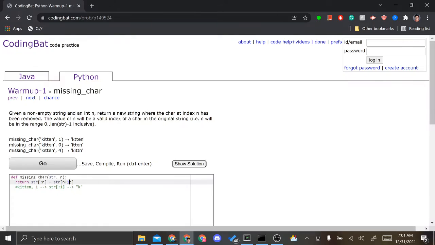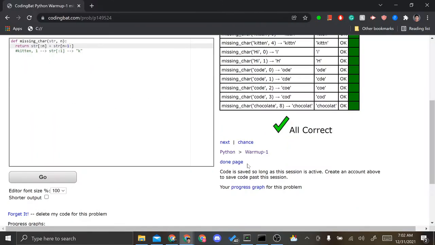So if you do n plus 1, you're including the second index, the third element, and all the way to the end. If we just did n, right, that would actually include the index we want to be removed. Alright? And that should do it. That is a perfect solution.